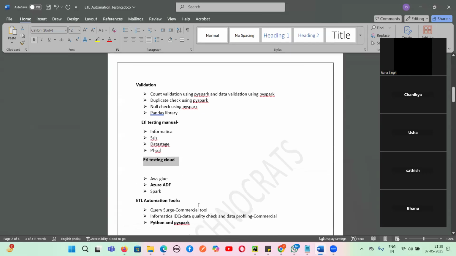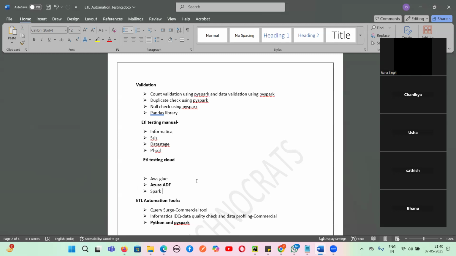In cloud also there is something called an ETL tool, because when you say you have experience in cloud-based ETL testing, they will ask what ETL tool you have used with respect to the cloud platform. There are so many tools, I cannot teach all of them. What I'm going to teach is Azure Data Factory, ADF. AWS Glue will also load data from source to target, and Spark will also load data from source to target. But the tool I will teach is Azure Data Factory. Am I clear? Any more doubts?